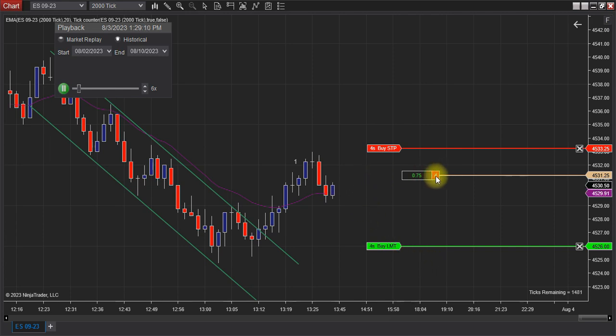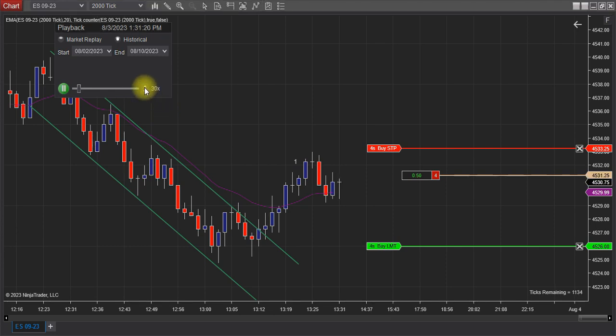Now let's just say I didn't get filled here. Maybe there was another bar that pushed up a little bit higher and I still felt like it was a good signal bar. Then I would simply take my order and raise it one tick, two ticks, or however much I needed to. See if we can't speed it up a little bit here.